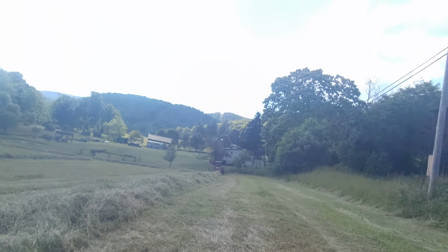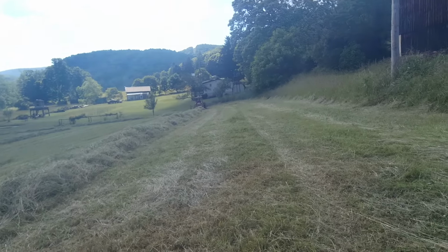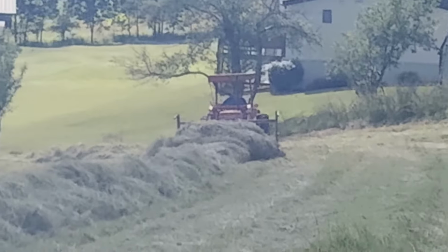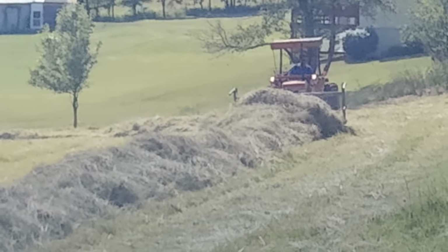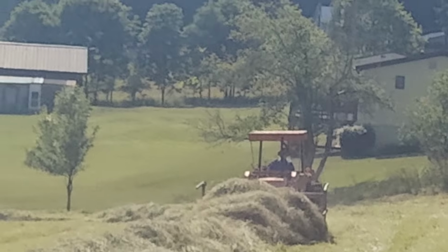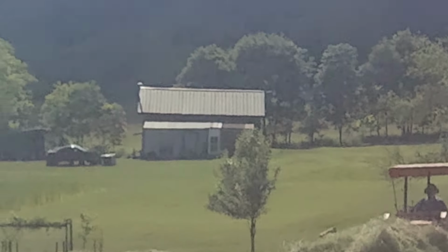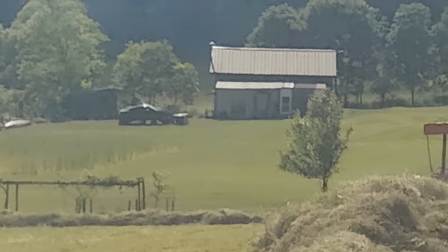Oh, biting flies. So he's just going to sweep it now into piles. And then once they're in piles, he's going to bring down the skid steer with the grapple bucket and scoop it up and shove it in the barn. Pack it in best we can. Hoping we'll be able to get 2 more cuts off of this.